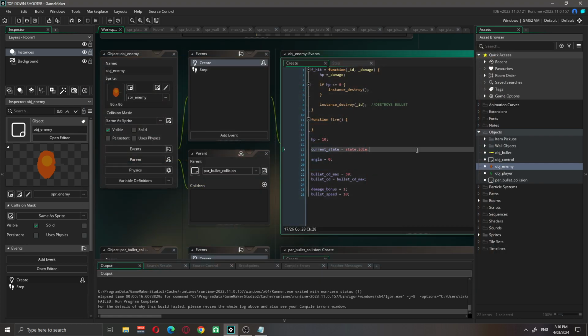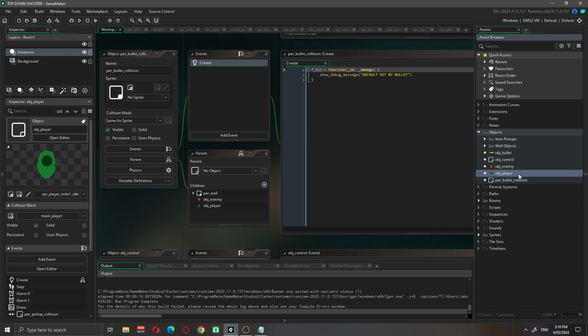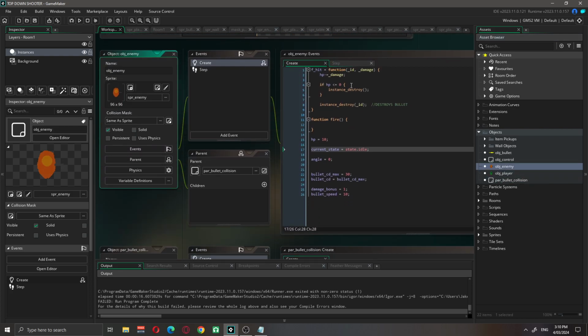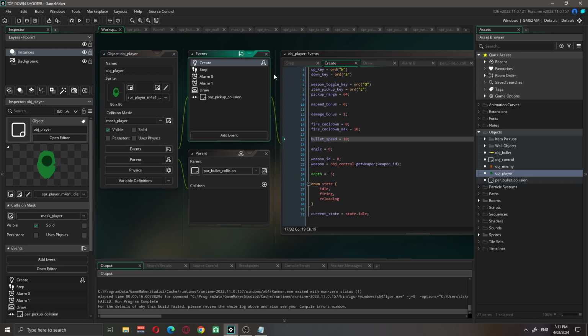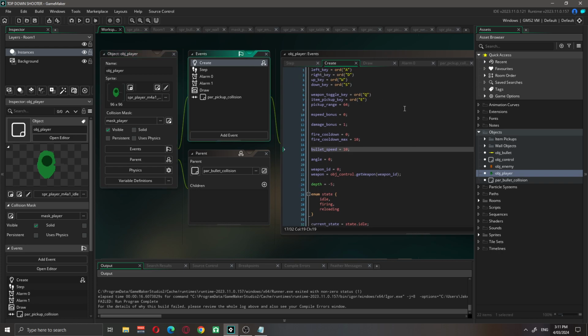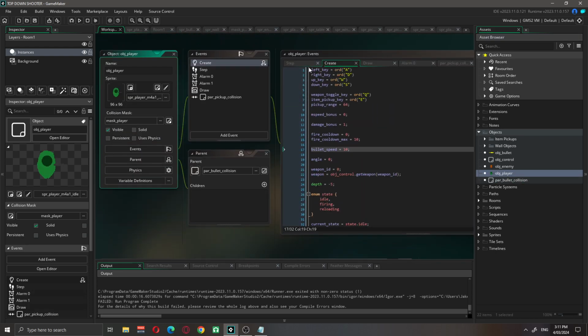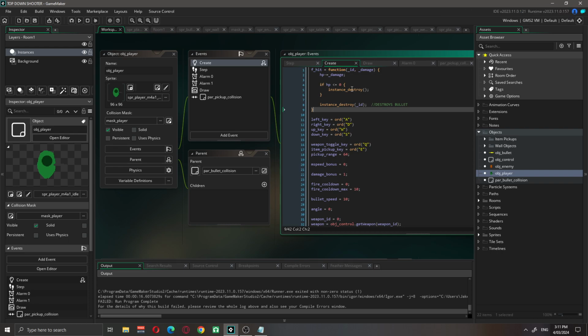So I think the player doesn't have an f-hit function. Okay, yeah, I gotcha. We haven't given the player a function for taking damage. That's here. We also haven't got it inheriting the create function, so it's not actually inheriting this f-hit function. So we're just going to give it an f-hit function. I'll just chuck it at the top.